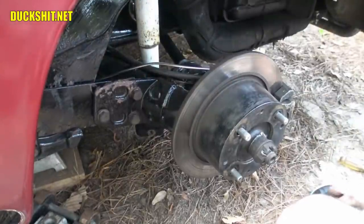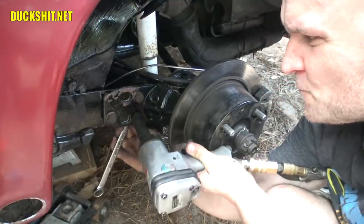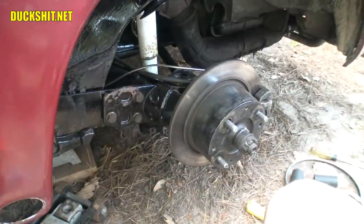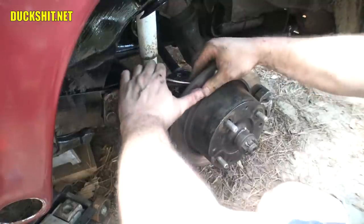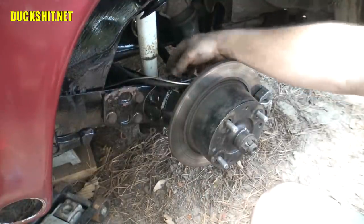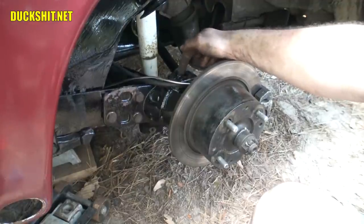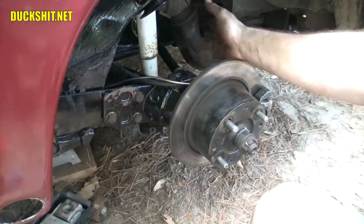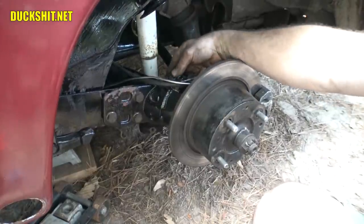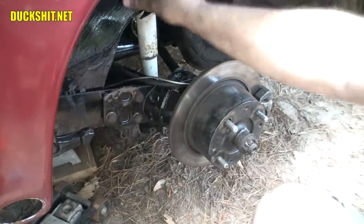Put our nuts on from the back. Looks like it's gonna need a little touch-up paint on here — I bashed the crap out of my paint, though it didn't go through the primer. That brown stuff is the rust-preventative primer I had put on there. We need to get this brake line formed out of the way so it doesn't get caught in the bump stop. There's a rubber bump stop missing from here — it actually rusted off or got crushed off. I'm going to machine a little one and just drill a hole and bolt it right through.